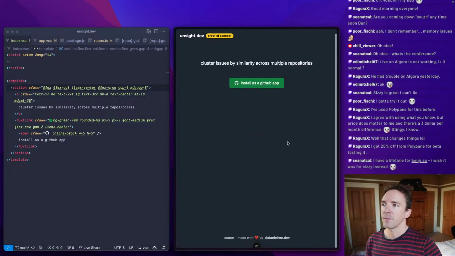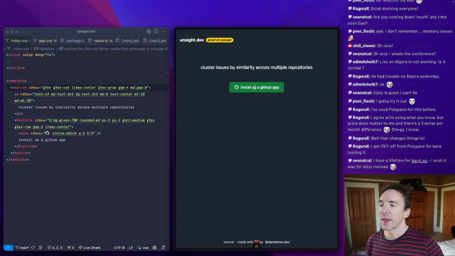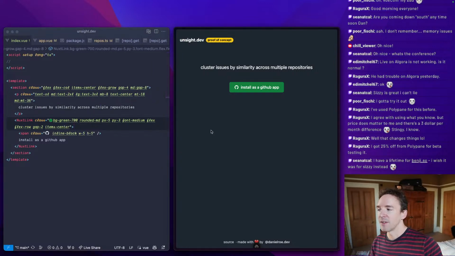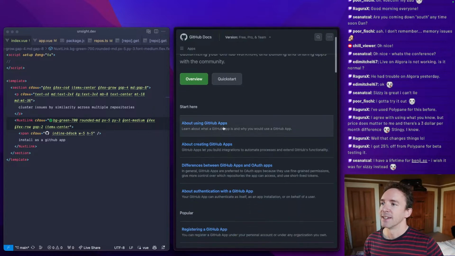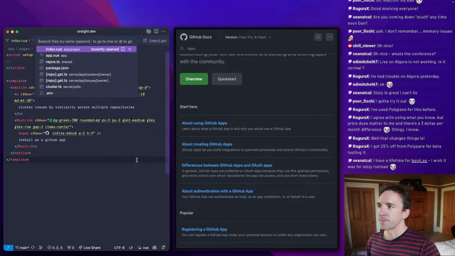Yeah, cool. Okay, so now we actually have to implement this, right? So we have to actually make this do a thing. And I'll tell you a secret. I have never actually made a GitHub app that allows anybody to install it. So I need to figure out how to do that. So if you're up for watching me learn how to make a GitHub app, and you can probably also tell me how to do it.